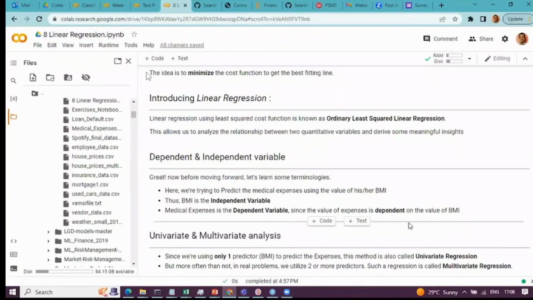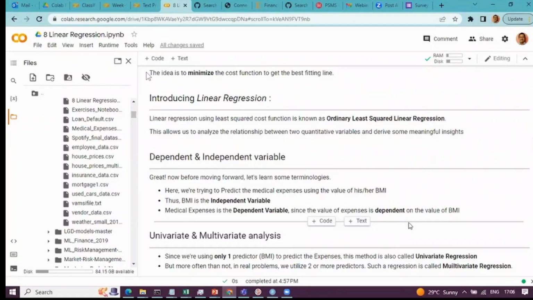That's the reason you would also have heard words like OLS regression, which is ordinary least squares regression. That is what we used to call even a linear regression. So you are able to analyze the relationship between two quantitative variables and derive some meaningful insights.